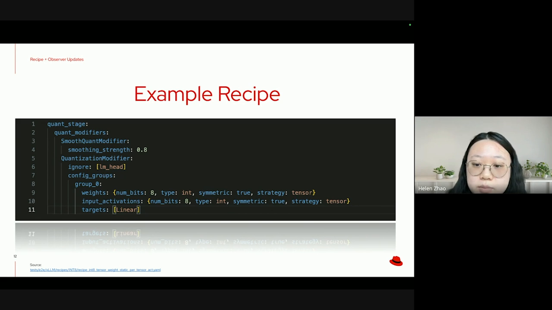Here is an example. This YAML recipe includes a single stage, the quantization stage, with a quant modifiers group. Inside this group, we define a smooth quant modifier and a quantization modifier, each with their own arguments. The recipe class will automatically parse this recipe and validate the structure.